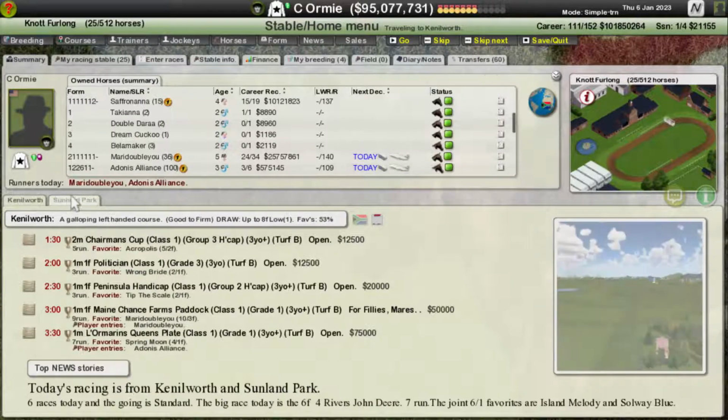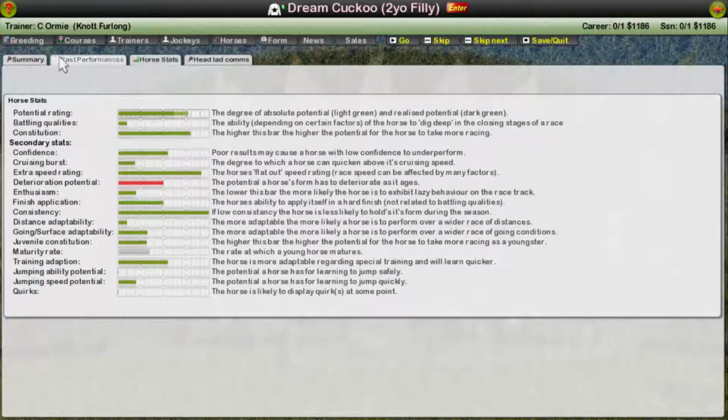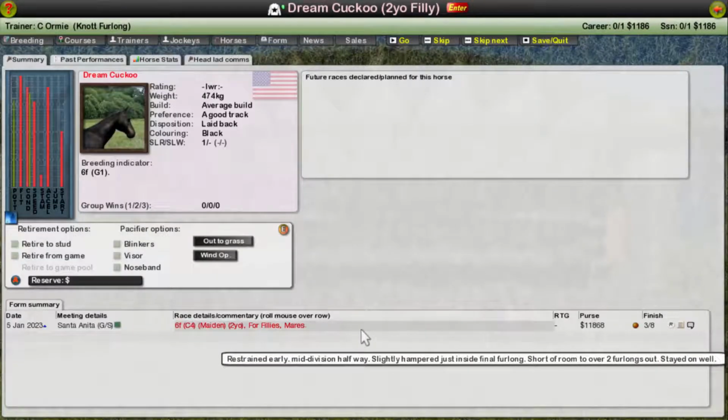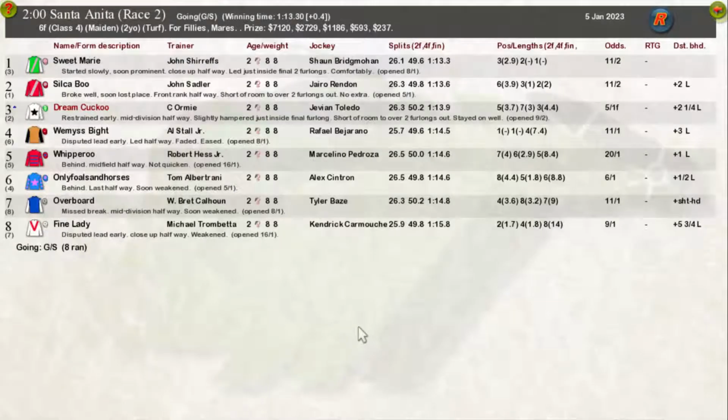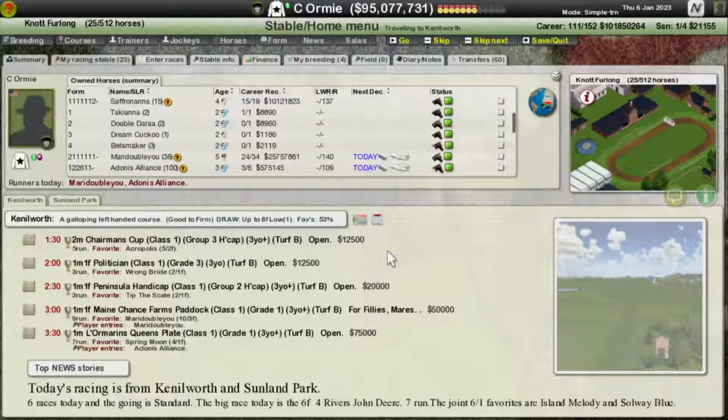That's a maiden. We got a 1, 2, 3, 4. Hampered and short of room. Okay, so we never got a chance to move, basically. We never got a chance to move. Oh, I'm annoyed. I'm annoyed.